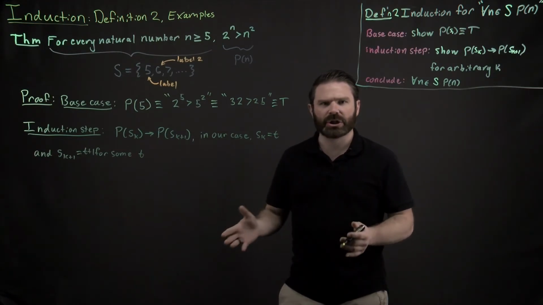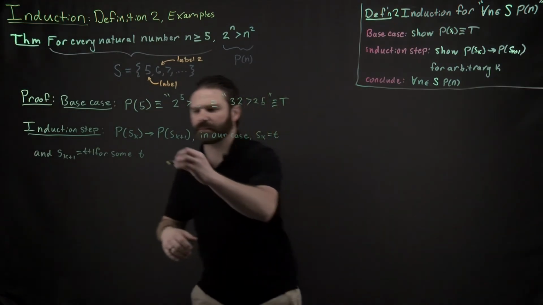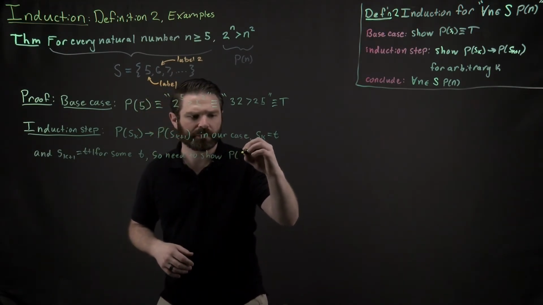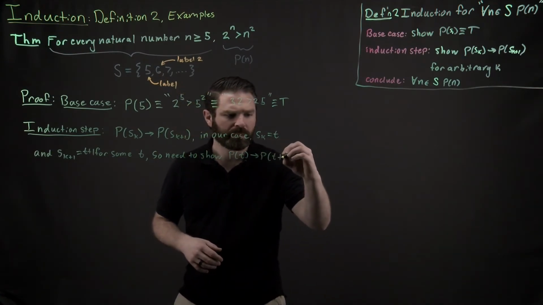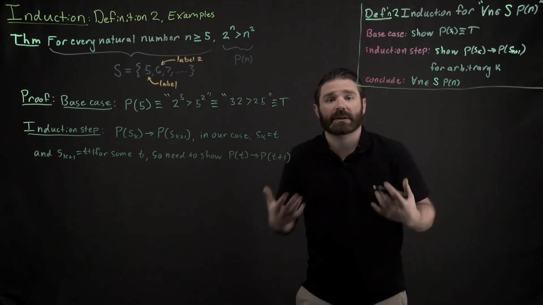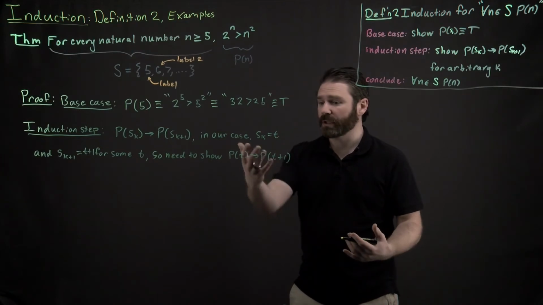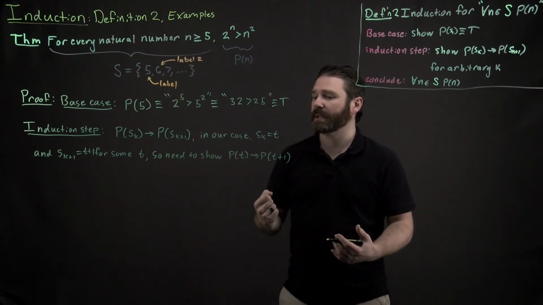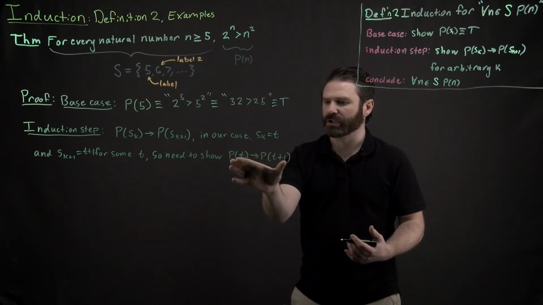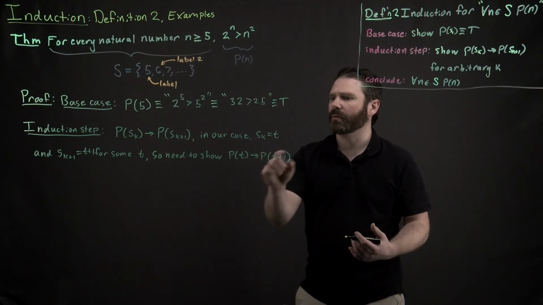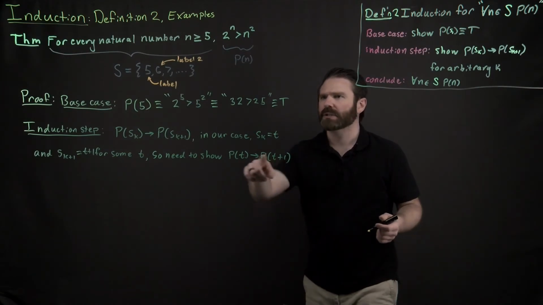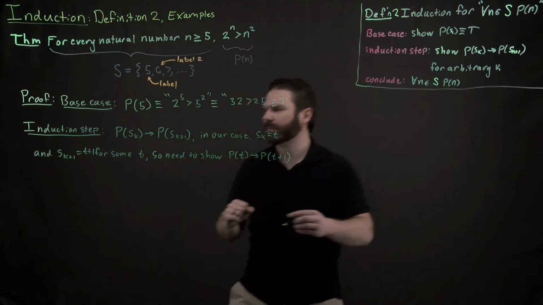So what we're really trying to show in our induction step here is P of t implies P of t plus 1 for arbitrary t. And the reason why I can claim this is because these are successive elements here, and that's what saved us. So we are back into our basic proof by induction step. So what exactly are we trying to show here? So I need to show that P of t implies P of t plus 1. So let's go back to what this claim is.